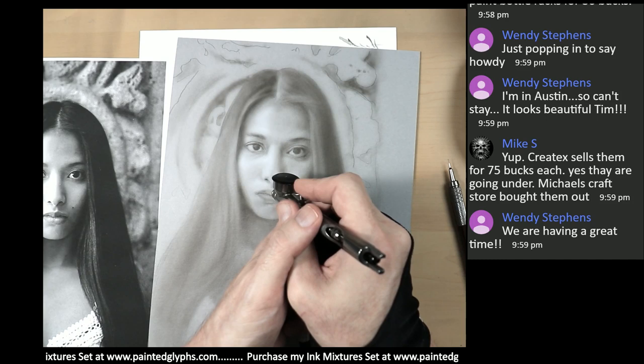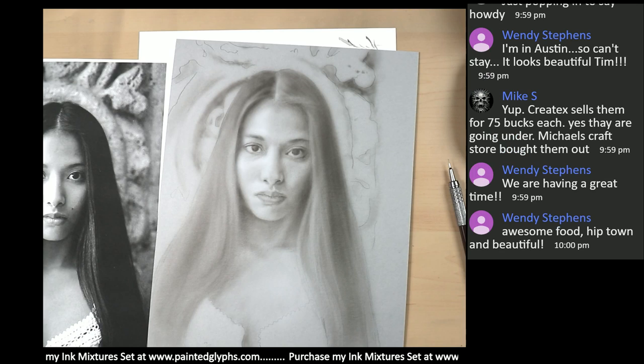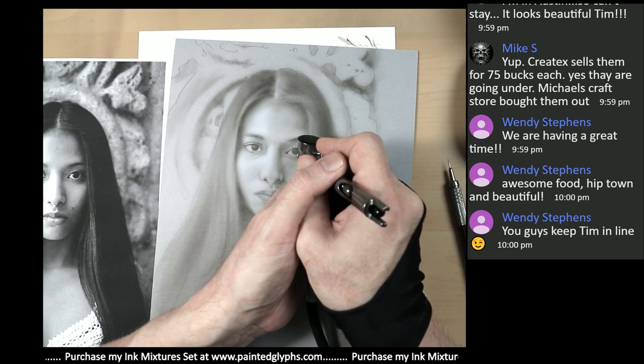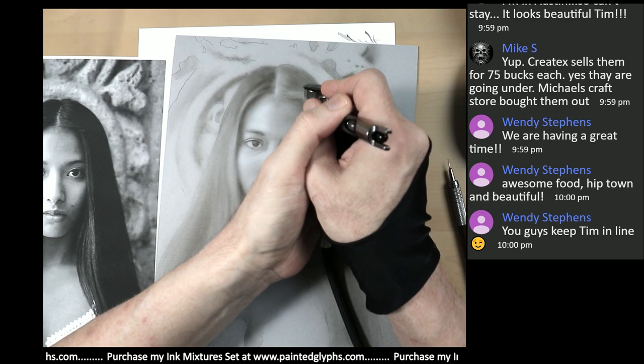And like I said, I always like to move around, stuff like that. Mike S. says Createx sells them $70 each. Yes, they are going under. Michael's craft store bought them out. Oh boy, that's scary. I'm so sorry to hear that. Okay, so Wendy says you guys keep in line. It's great to see you, Wendy, and I hope you continue having a good time.